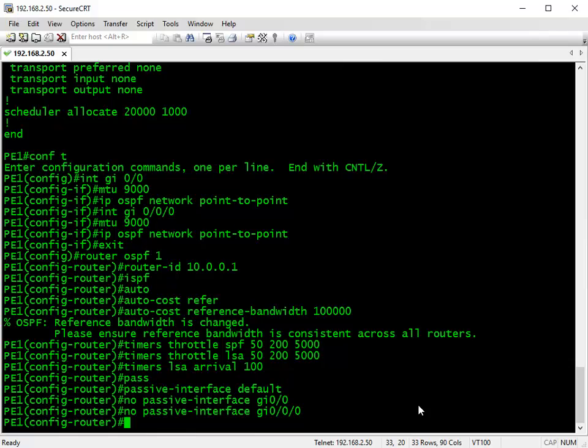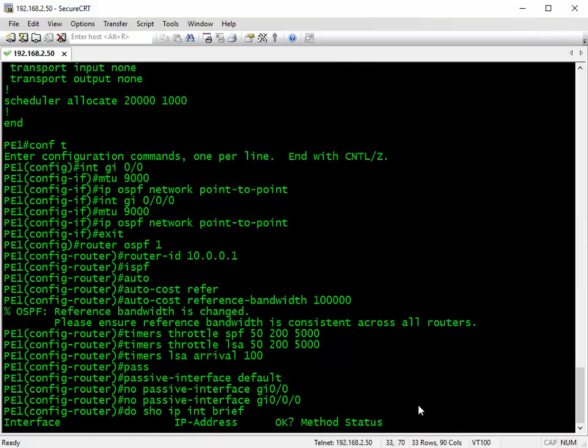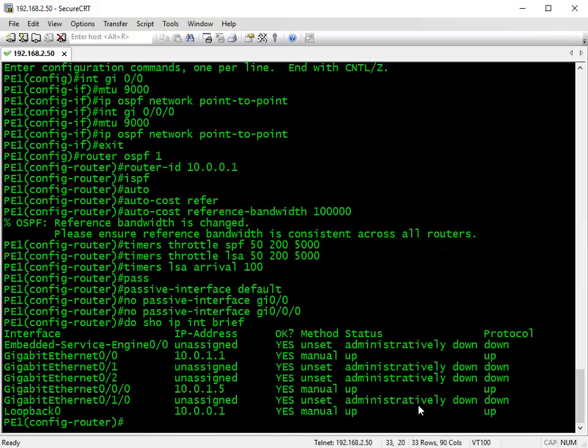And then we'll go ahead and assign the different interfaces to the areas. So if we type in do show ip interface brief, we'll see all the IP addresses of the interfaces here. This is one of the ways to do it, we'll type in network, and then the address with a wildcard mask.